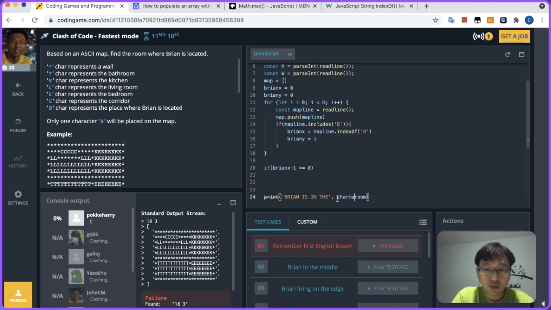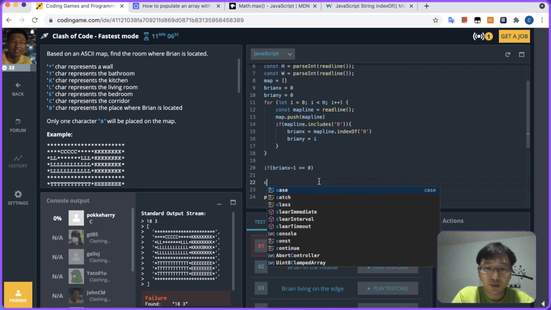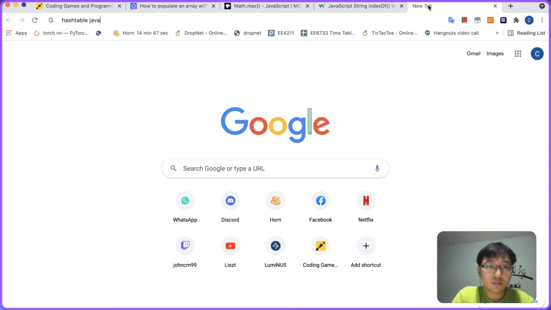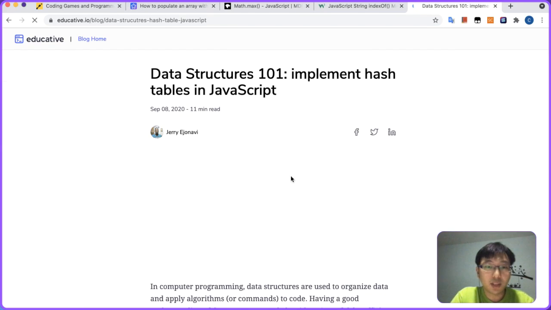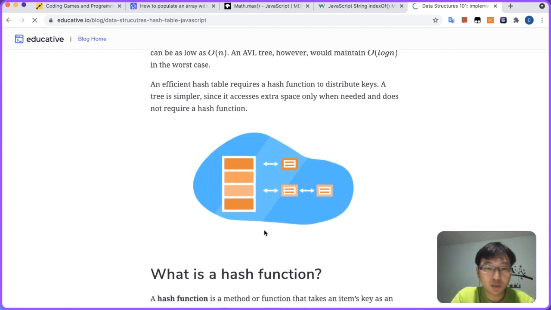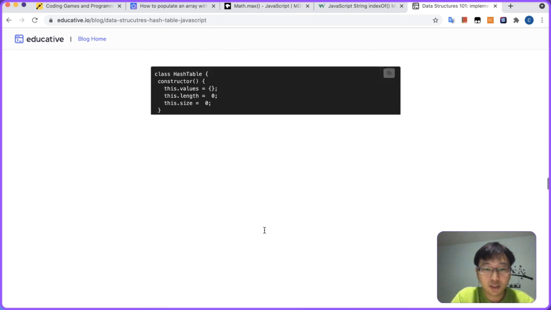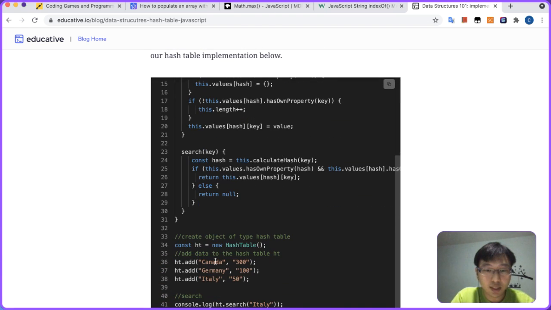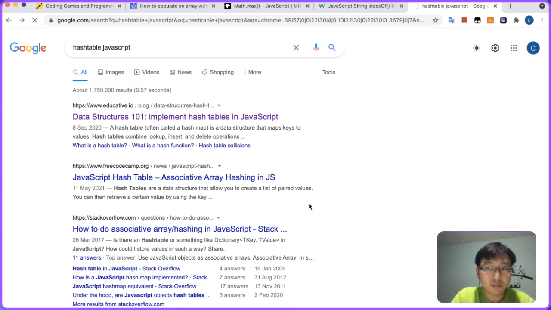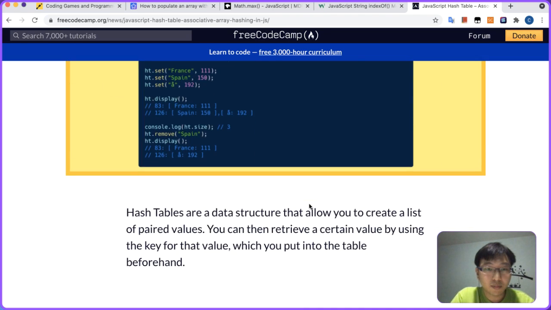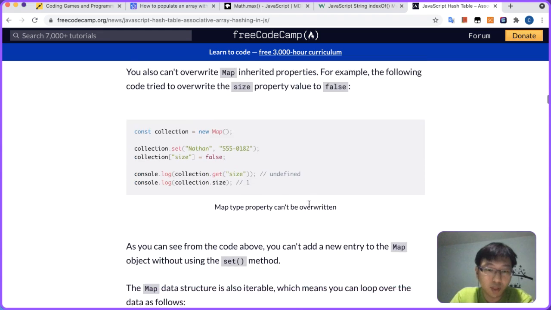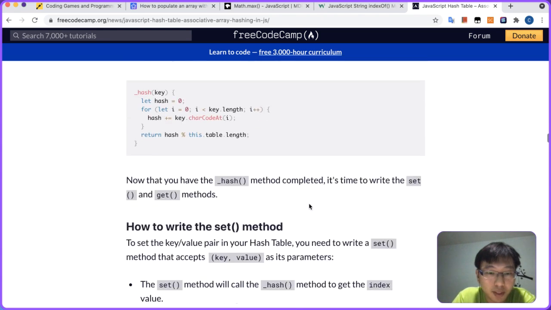So we do a char map here. Char map is a hash table. I believe you can do a dot method as well, or you can do the equals greater than method to do the hash. Yeah, it's a hash table like that. I just want to see the syntax of it. I don't want to do like one by one adding in. I want to do the bracket method.